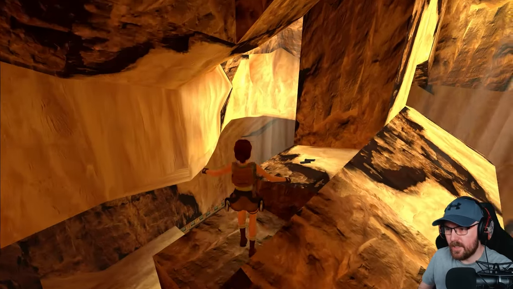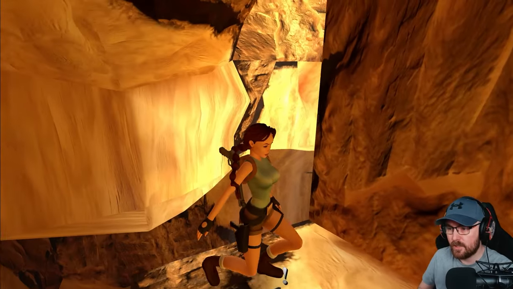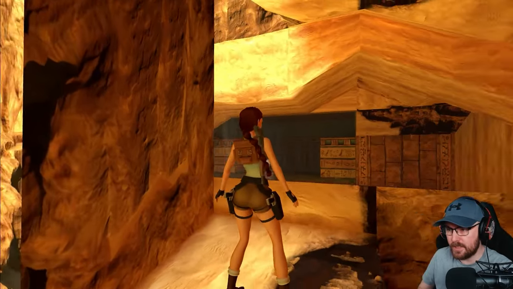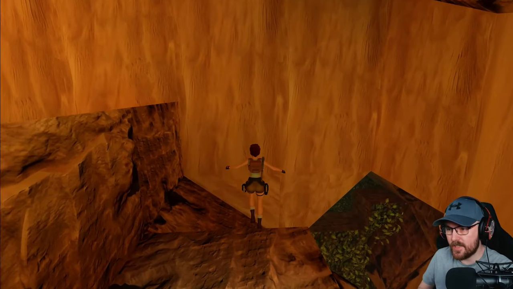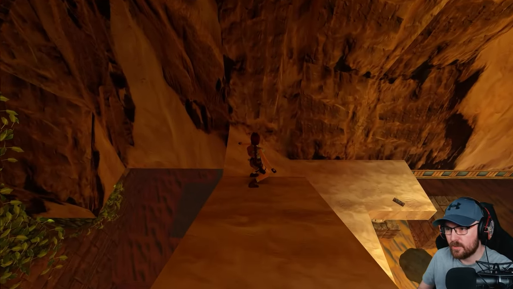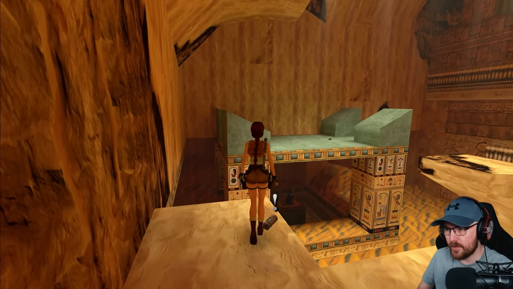Okay, screw that then. Let's just grab these bits of ammo. I nearly ran off the edge, like a complete pillock. Yeah, I guess we're just going down this slidey bit. Whee! That does look fun. Right, grab this.